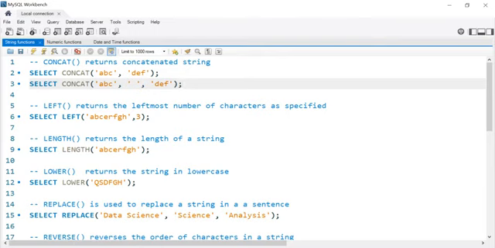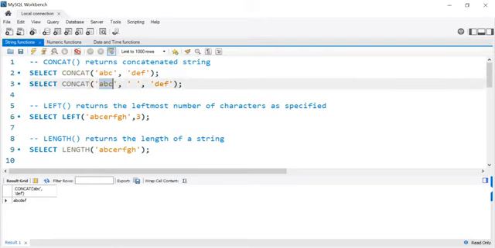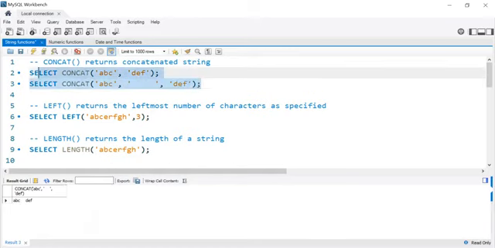For example, if you have two different strings and you want to concatenate them, you write select concat, and you write your two strings. If we execute that, we'll get the following. We'll get one single string. Same thing if you want to concatenate the two strings and add a space between them. You write select concat, your first string, you add a space, then you write your second string. If we execute that, we'll get the space between the two strings. Same thing, you can increase the space and you get the following. Okay, so this is about the concatenation function.